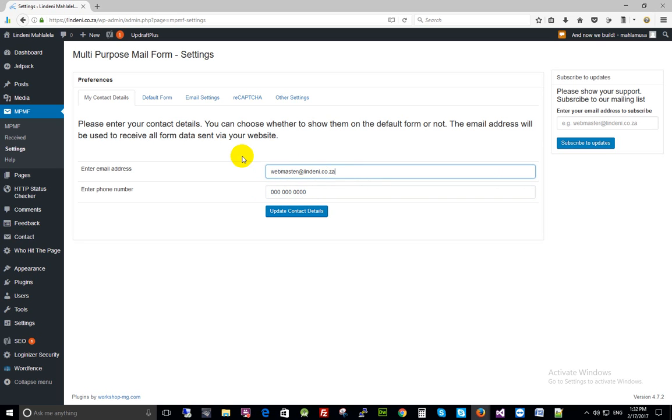This plugin comes with a form that is pre-built. You can just set it up to choose which fields to show on the form and then insert the shortcode in your page. So here we need to insert the email address. By default it captures the email address of the admin.